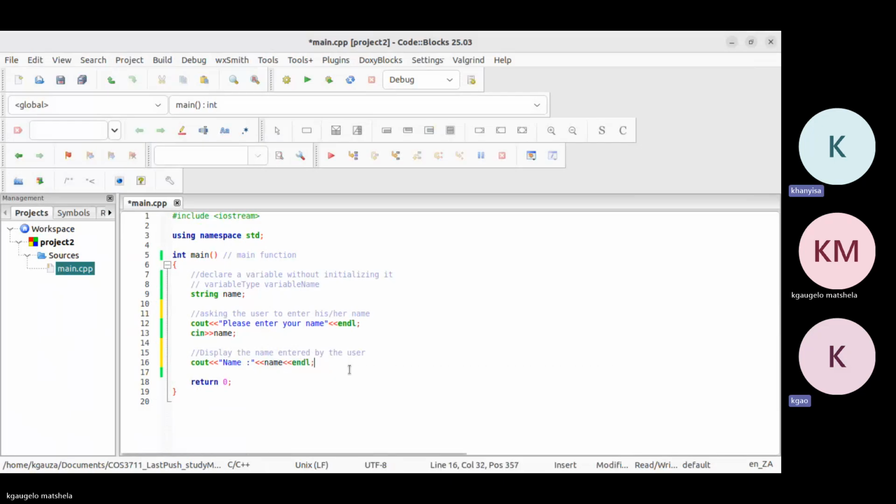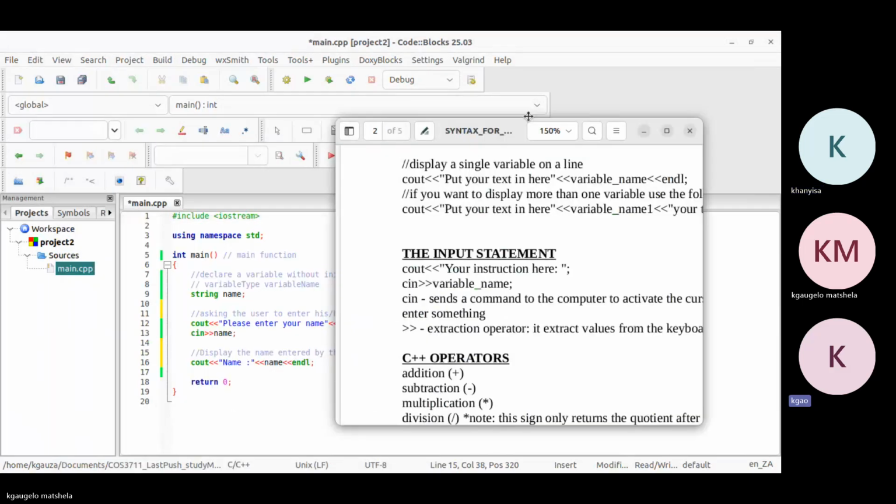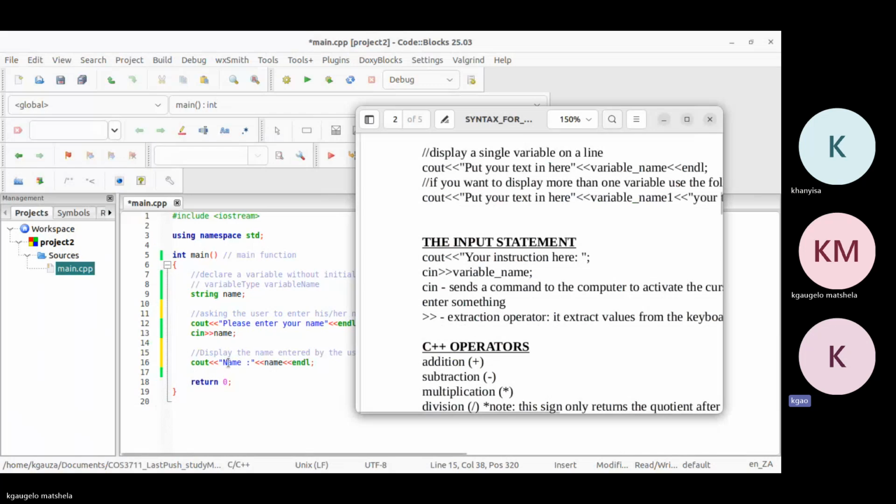So it means now, after asking the user to enter the name, then after that we're gonna display that. And remember, I've shown you this: you can put the text, then put the variable name, then this name will display the value that was stored inside of it.